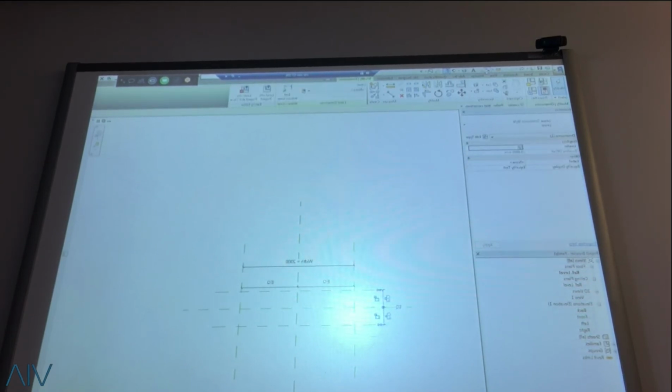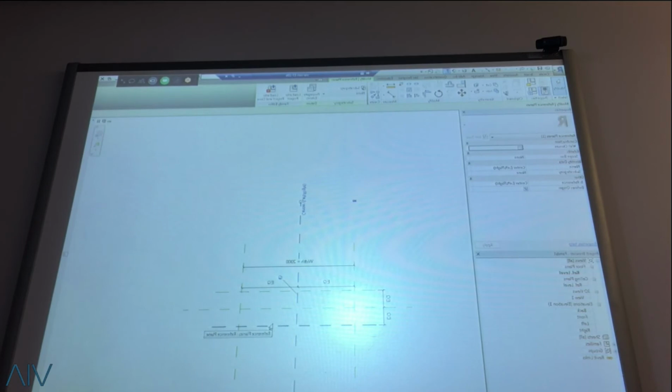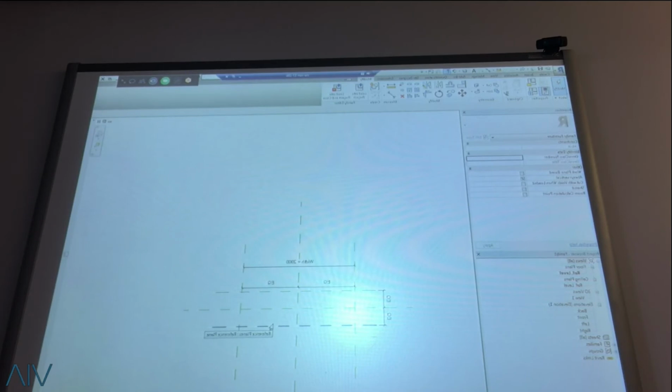Can you pin down one of the reference planes if you don't want that to happen? You can. I think by default this is pinned. Oh, it's already pinned. Yeah, it still moves. Yeah, that's the danger about this. I built one family and it was the same thing. That was my mistake, a rookie mistake, and after that, never to do it again. Right?